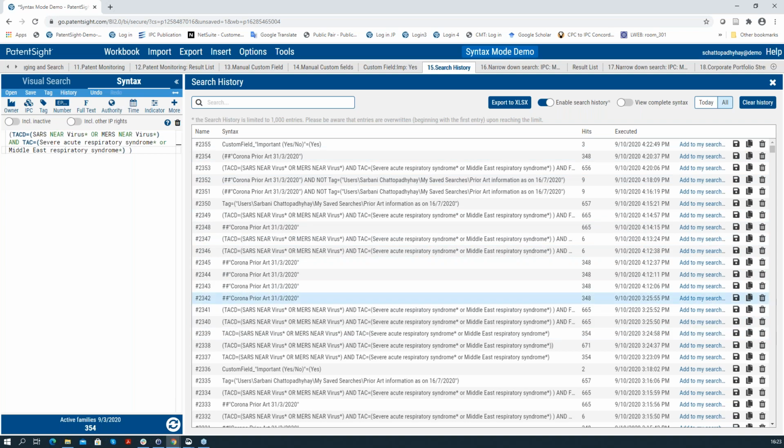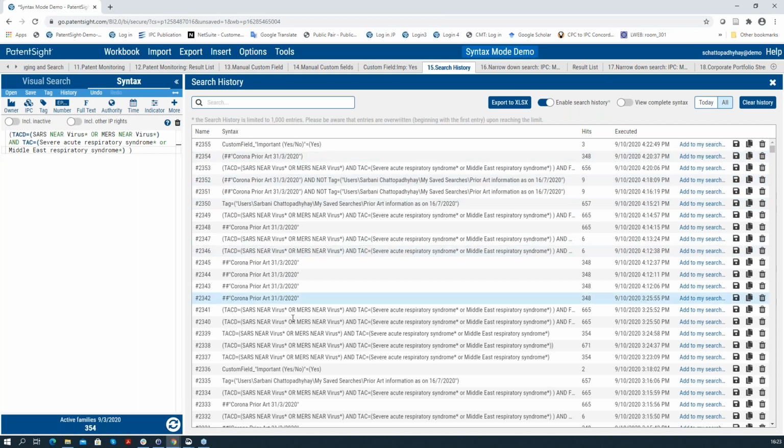Now, with this option of history, you can always have a look at the previous steps which you had taken to reach the particular search syntax in which you are now in the particular sheet. We can create this history from this option history, and this pops up. By default, the enable search history option is kept checked. If you do not want it, you can just uncheck this box here.